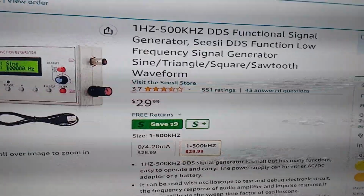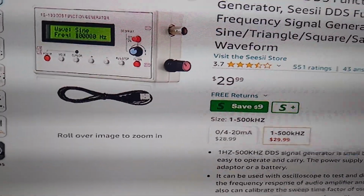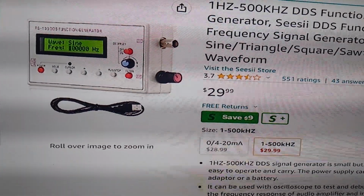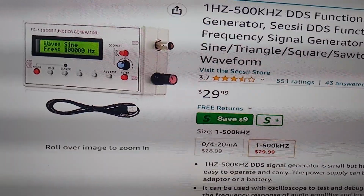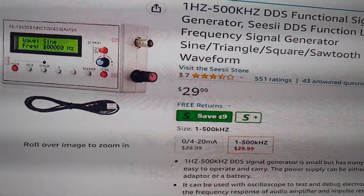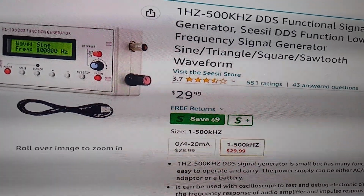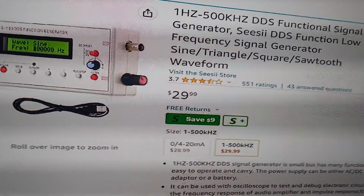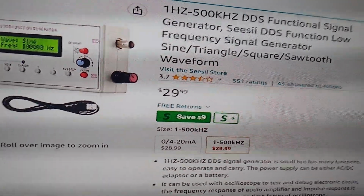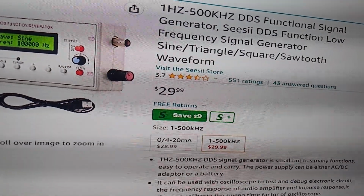I also wanted to show you this. This was my old recommendation, but the price went up on it. It used to cost about $18. Now it's about $30. I have one that I used. I think I did that in the video last week when I was showing off the Recoil test bench. I still have this one. I use it. It's fine. Typically I use it for batch testing, where I get people that are not as skilled as I am to sit there and test woofer after woofer after woofer, and then I say just look for these results, and that's what we did on those dual woofers that we got.